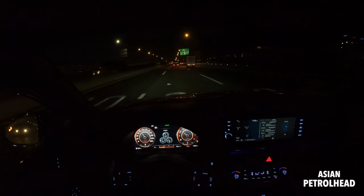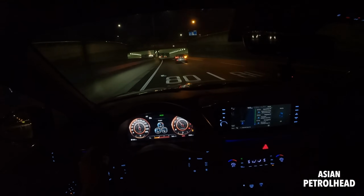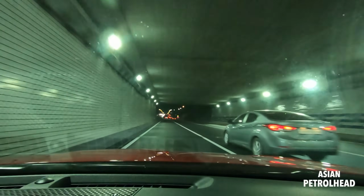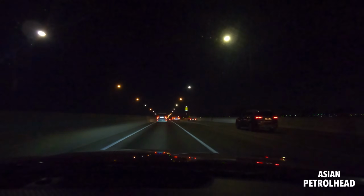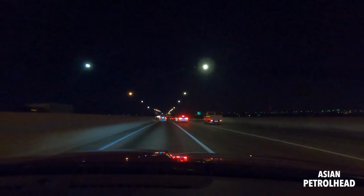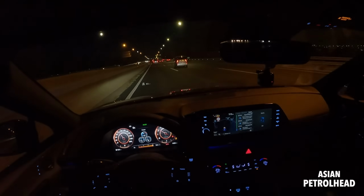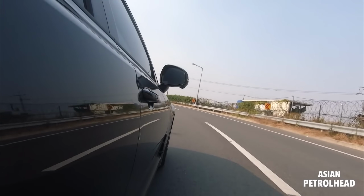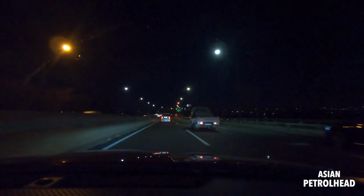Gosh, why did it have to snow before Sonata N Line? But this 8-speed automatic, wow, definitely shifts very eagerly, but still very comfortable. Hyundai Sonata still has all the tech, but it just has this 2.5 liter turbo from the new Stinger. This motor is going to be used on the new Hyundai Santa Fe, new Sorento, and also Genesis GV70, G80, and GV80. So this engine, I think, is powerful enough to cover everybody, and I think that's a very good unit they made. I really fell in love with this 2.5 liter turbo when I was test driving the new Kia Stinger, and definitely it feels very lovely with this Hyundai Sonata.